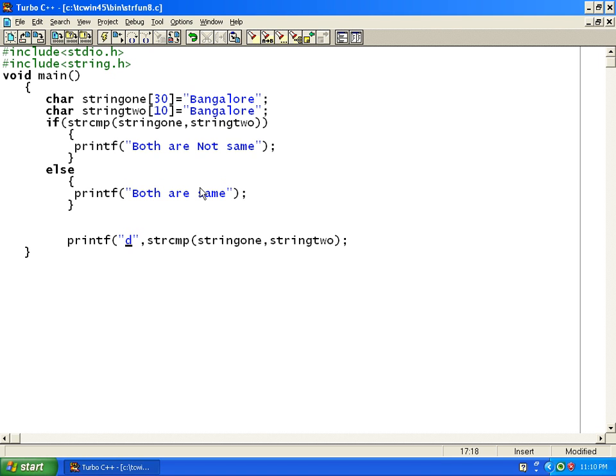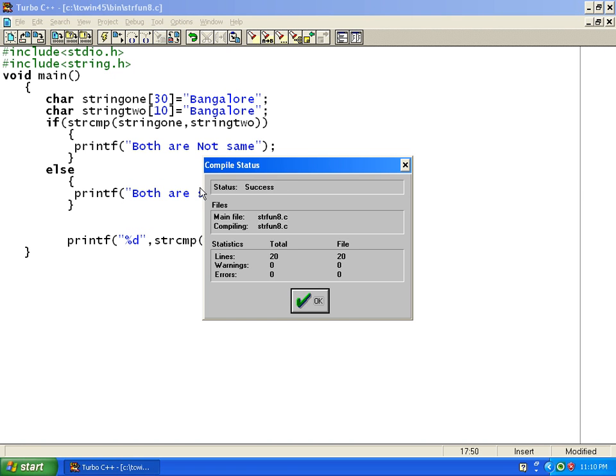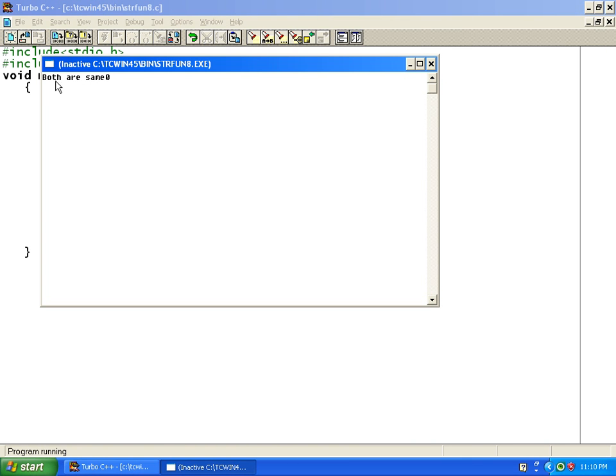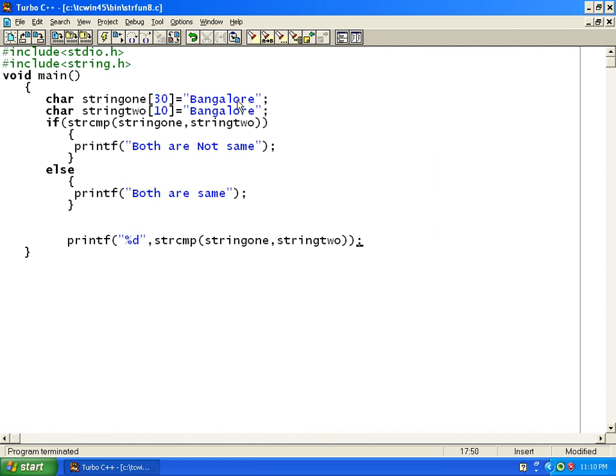So we'll print the value, exactly what happens after the string compare function. Do Alt F9, Control F9. You can see it comes 0 whenever both the values are 0. So whenever I change one character in anything, and I'll do one thing, I'll use a \n here so that we get a pretty clean output.